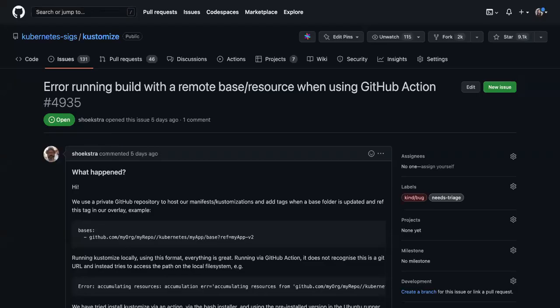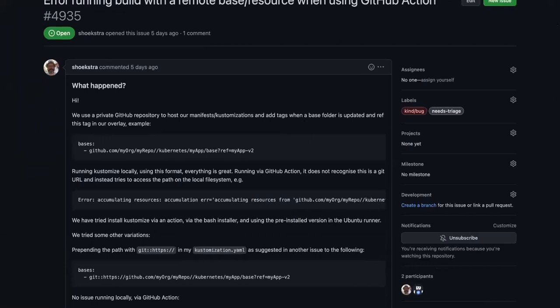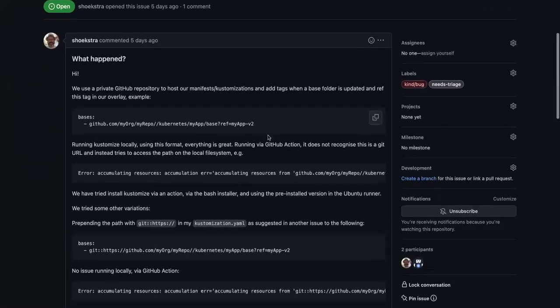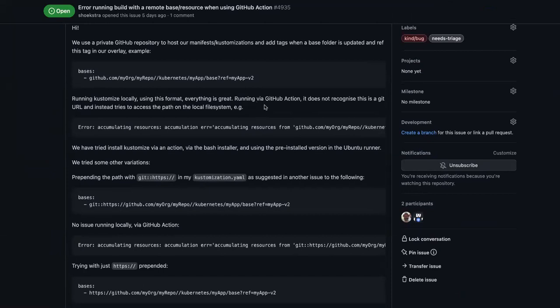Error running build with remote base when using GitHub Action. Running Kustomize locally using this format, everything is great. Running in GitHub Action, it does not recognize this as a GitHub URL.